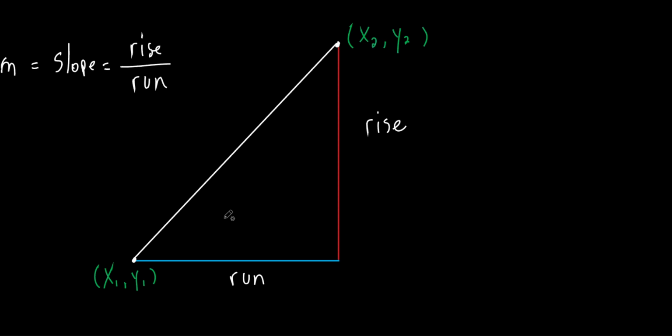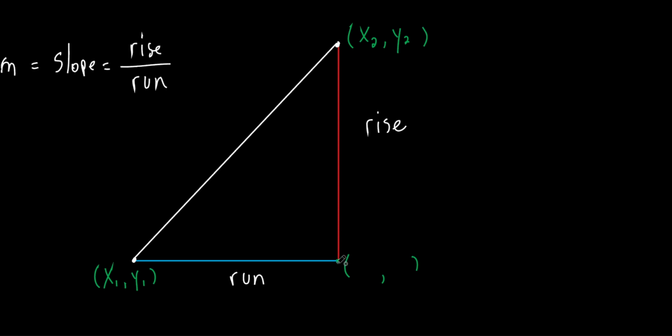Okay? That's my first point. That's why I put 1s there. This is my second point. That's why I put 2s there. Now, this might mess you up a little bit. Don't worry about it. Okay? You're just going to have to worry about the end of this. If you can understand this part, it's great. If you don't, it's not that big of a deal. I want to find what this point is. And it's not X3, Y3. I want to write this in terms of X1 and X2 and Y1 and Y2.